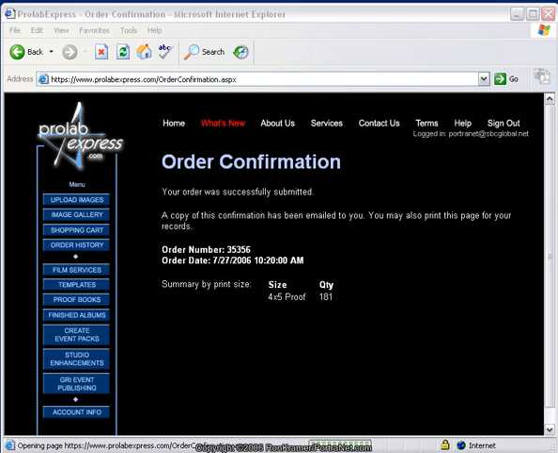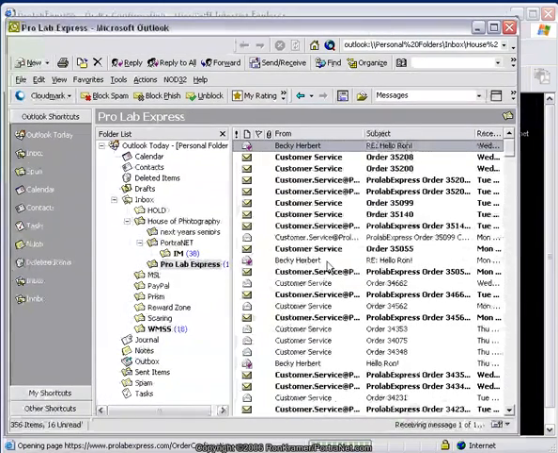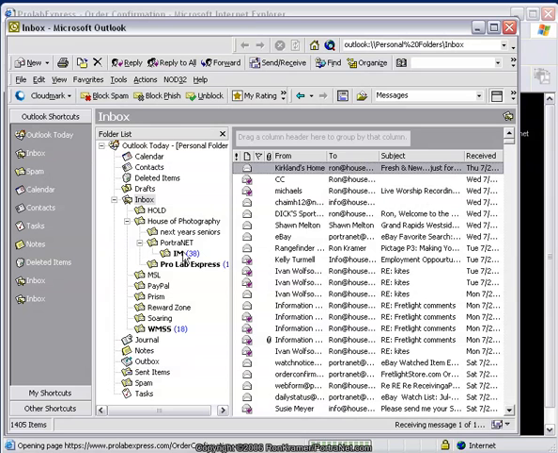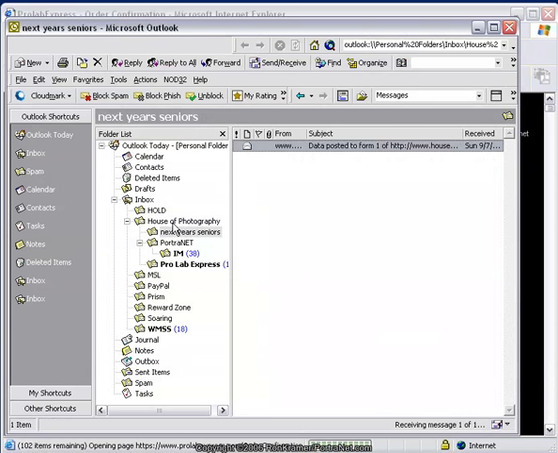And what's cool is, I'm going to see if I've got one yet. This was order 35356. And if we watch email here, receiving message 1, just this quick. In my inbox, I have my personal mail, I have House Photography, I have next year's seniors, people that request a brochure and they graduate the next year.